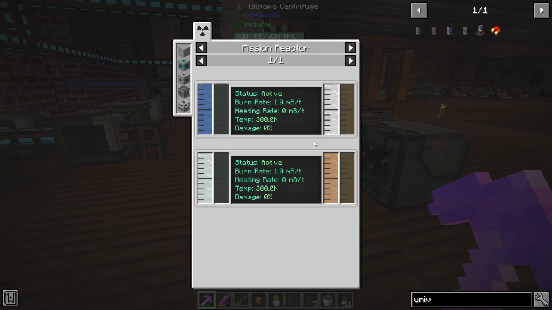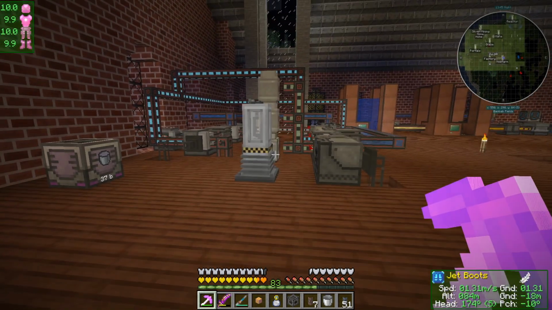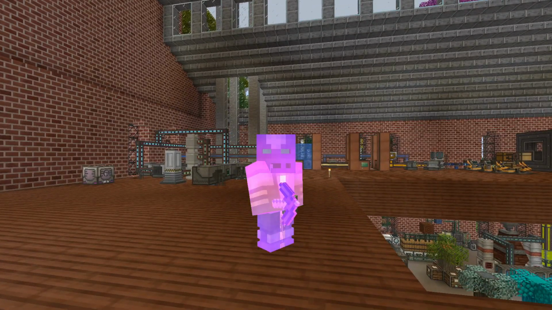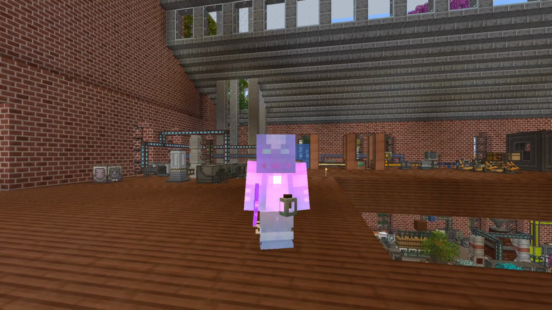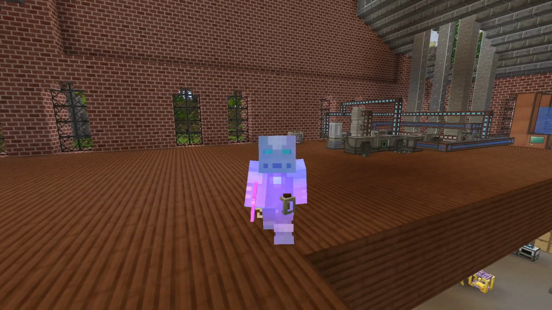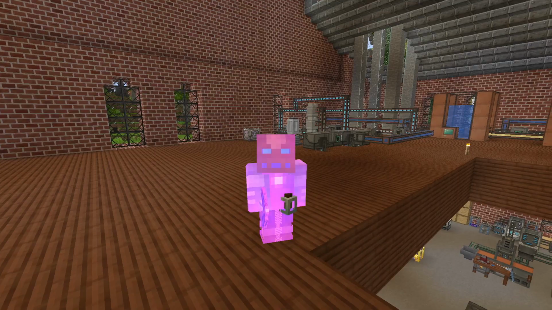And then what? We just put that inside our fission reactor. Cool. Oh, that's awesome. That's so noisy. We've got radioactive stuff incoming. We got fissile fuel. Nice. And that should just sit there running, and eventually we'll fill up those tanks.